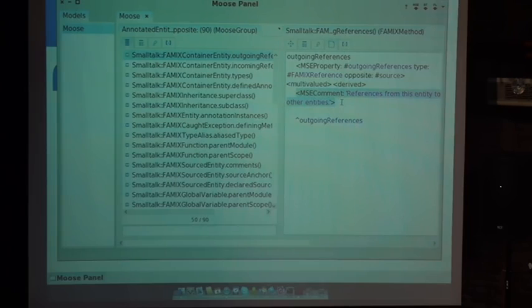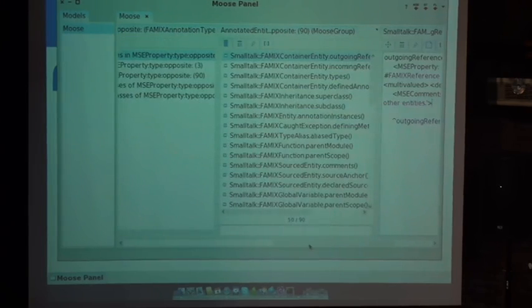And then I'm asking, what are you using this MSE comment for? Well, basically we're using it to produce documentation about our system. Oh, so basically that means that every time you have an MSE property kind of a pragma, you should also have an MSE comment kind of a pragma in the same method? And then the expert will say yes. Oh, so okay, can we quickly check if there are places that don't follow this particular rule? So let's see.